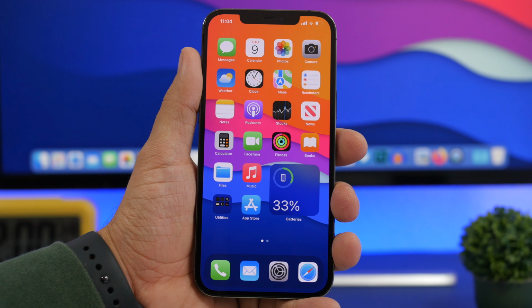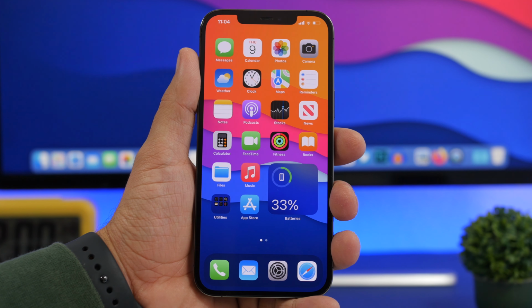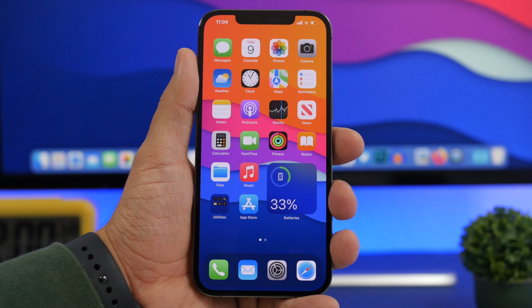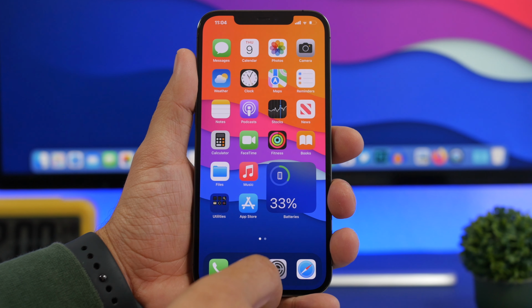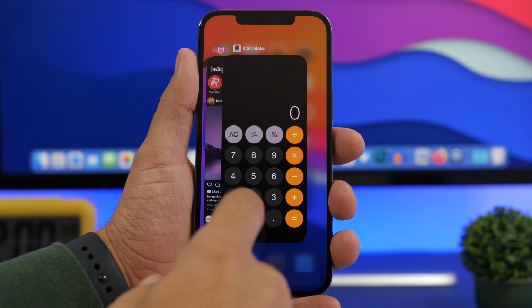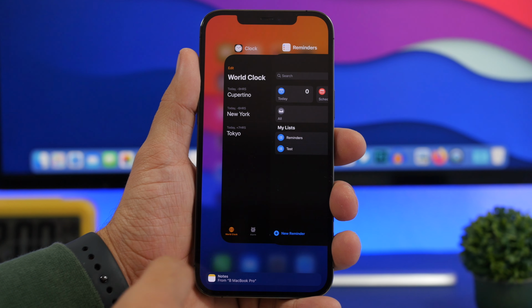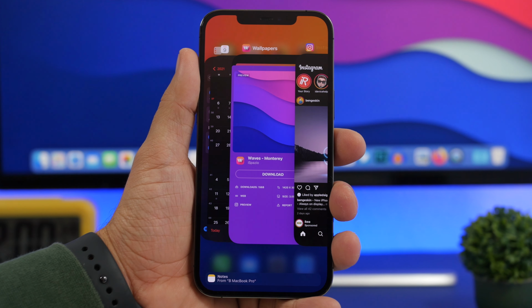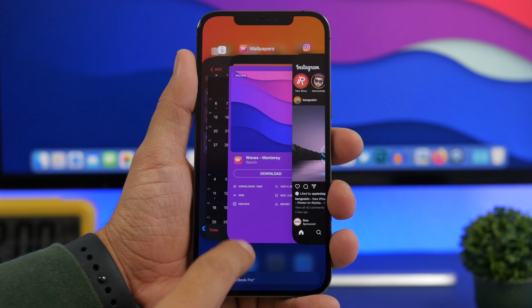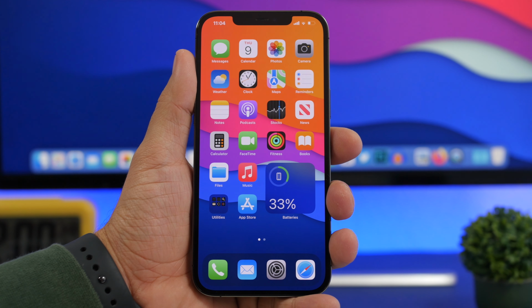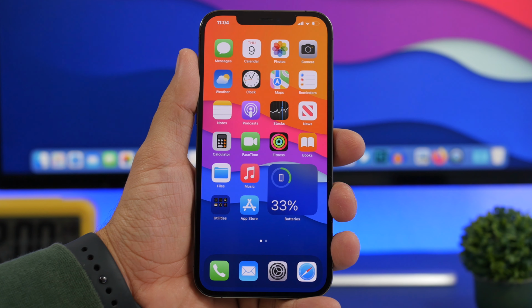Of course, it would be very convenient to have a button to close all the apps at once from the app switcher. A lot of times we will find ourselves with a lot of apps open on the app switcher, and of course we have to go ahead and just swipe them up one by one in order to close them. But there is a reason why Apple will never add a close all button to the app switcher on iOS. So the main reason for that is the way that iOS manages apps and of course its RAM memory.